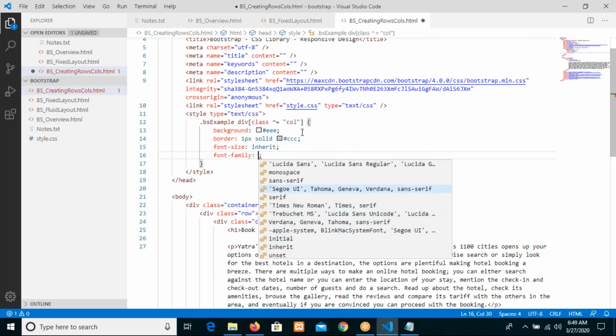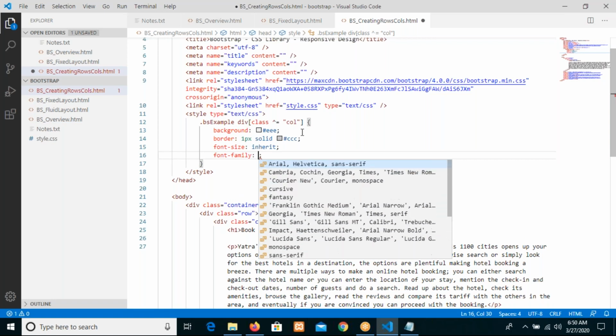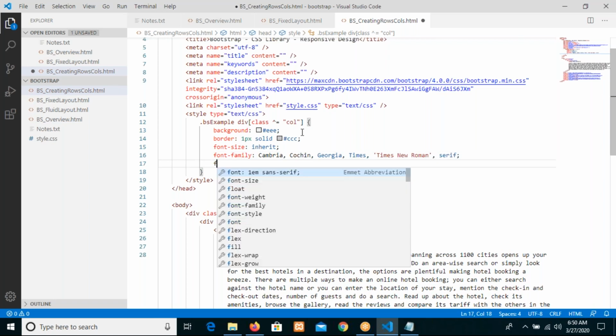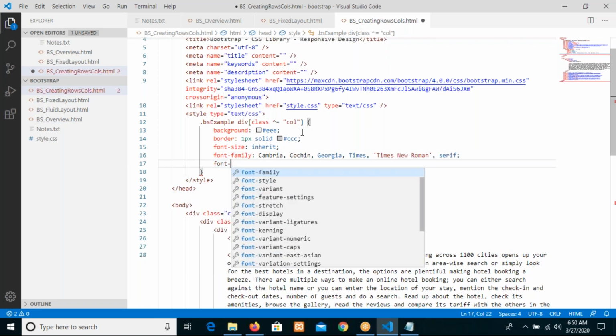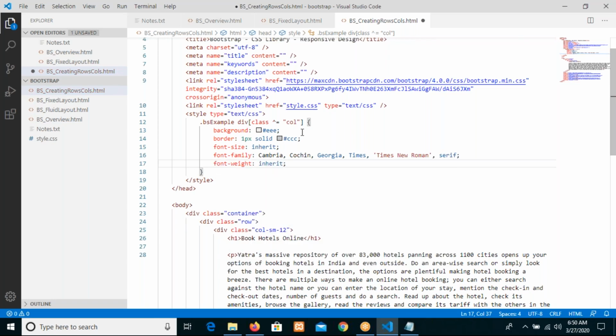Let us go with any of these, and font weight inherit accordingly. That is, if it's a heading, accordingly it will be bold.